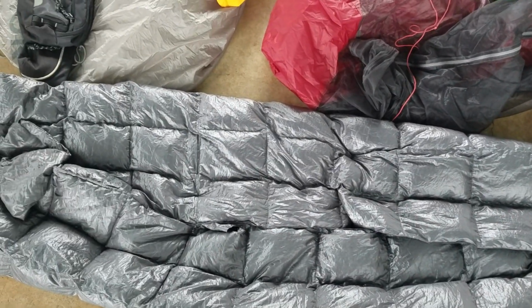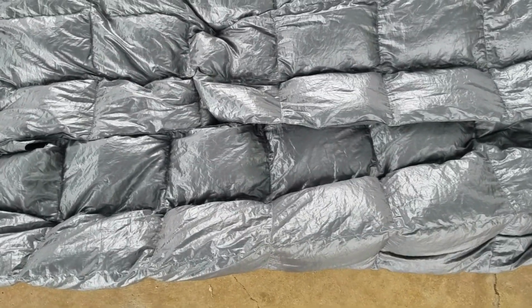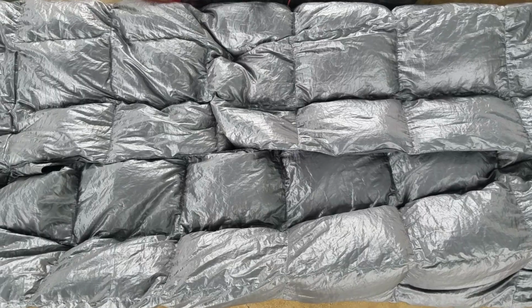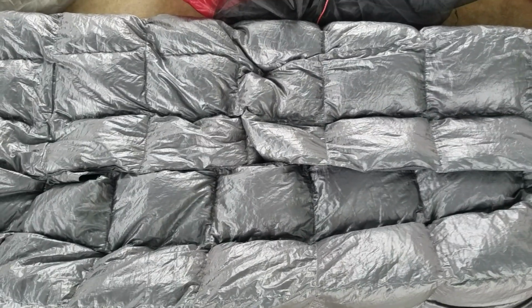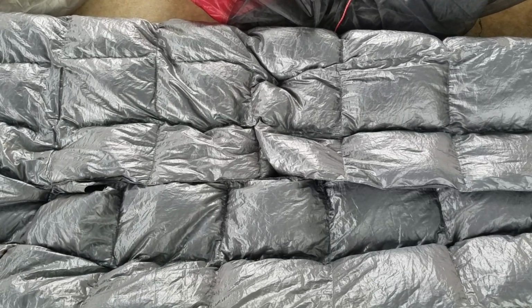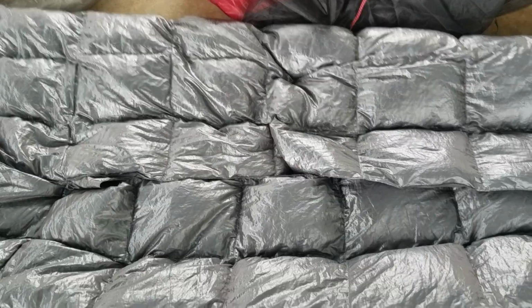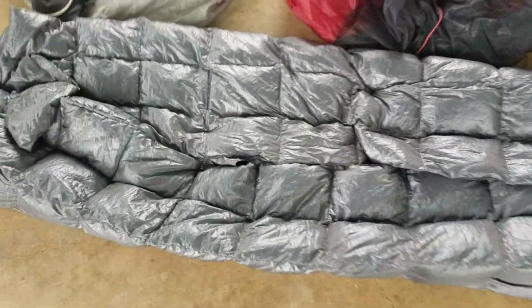bags. This is an Anti-Gravity Gear Stratus 50, and I've used it on pretty much my whole section hike of the Appalachian Trail from 2019 and 20. So yeah, this is very good.